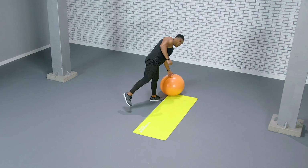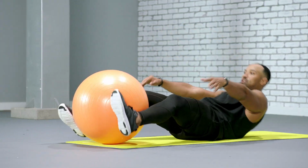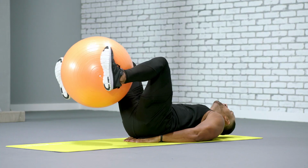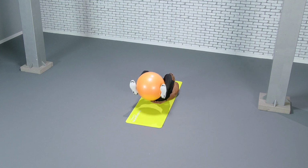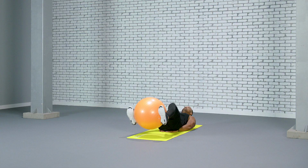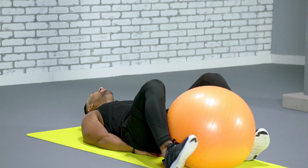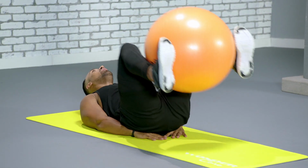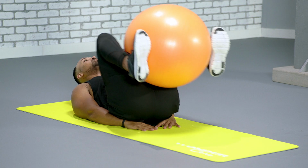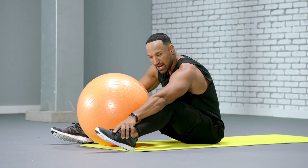Here we go. On your back, knee tucks. Great job. Okay, stay at your own pace. Just make sure those abs are screaming. Underneath. Yes. And if you want those lower abs, you gotta do knee tucks. Oh yeah. Come on. Good. Boom. That 20 good?